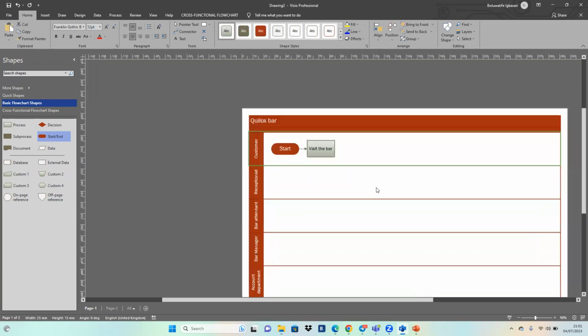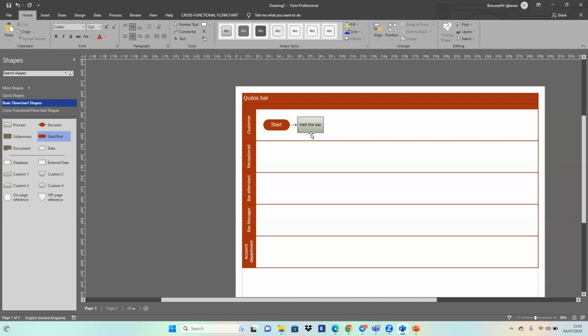process map. If you are doing a low level, you can then put a sub process under visit bar, and you put a sub process here that says park at the parking lot or something like that, but we don't need that. So this shape represents sub process.